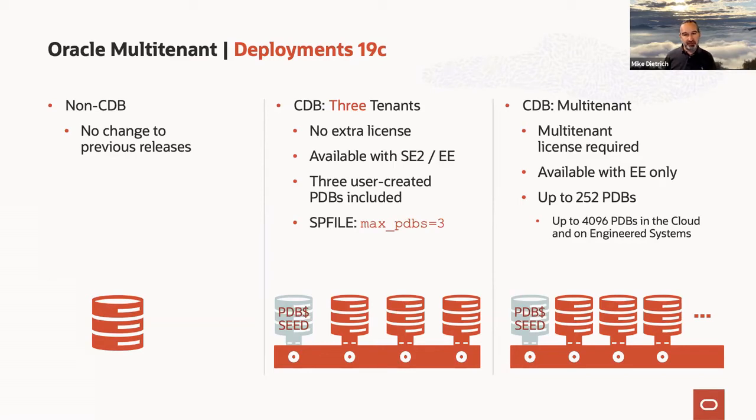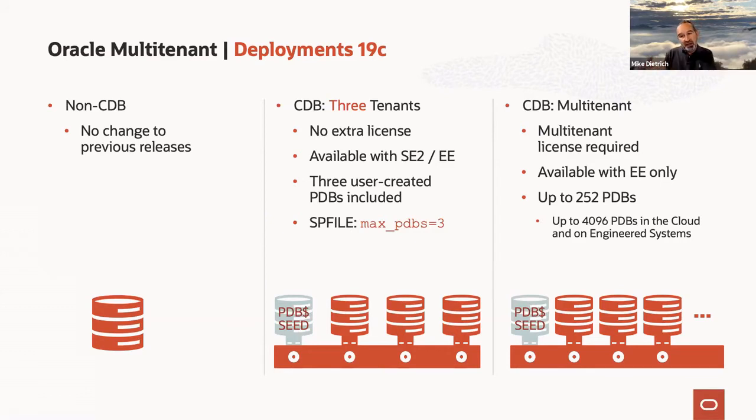Because this way you prevent an accidental local cloning or somebody just plugging in another one. Because as soon as you would plug in the fourth one, and this is not prevented otherwise, the license counter for multi-tenant would count up. And I don't want to bring you into license trouble. So here we have a good workaround. You can prevent this easily. Max PDBs free and no license violation.